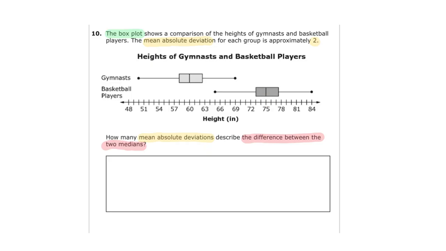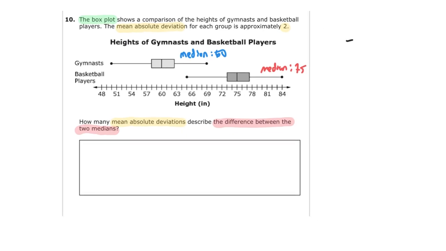So the median of this group here, I'll even write it, median is, we'll call it 60. And the median here is 75, right? So if we want to find the difference between the 2 medians, that will be nothing more than subtracting 60 from 75. Okay. Now, does my 60 look like a 50? It shouldn't. That should be a 60. Well, of course, 75 minus 60 is 15.